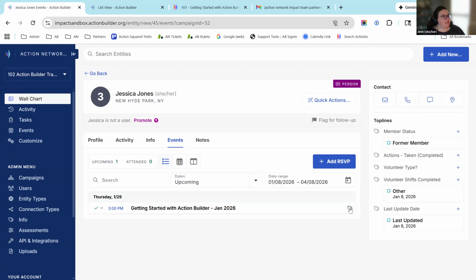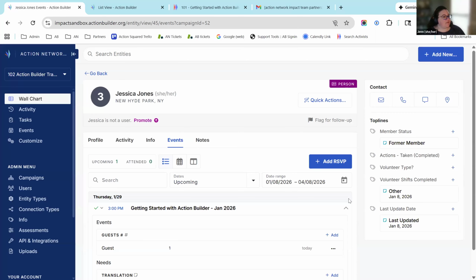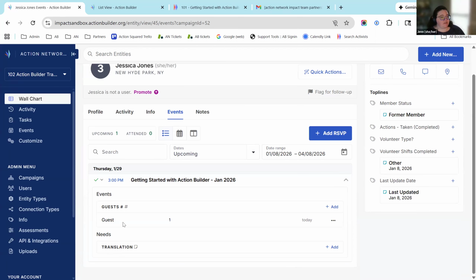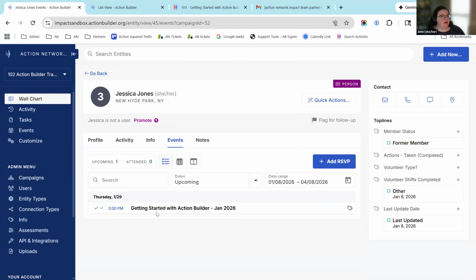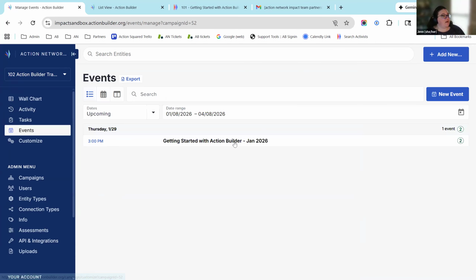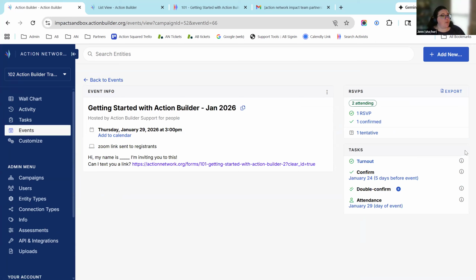And then you can see, if you click on the tags, you can see the field responses as well on that person's record.